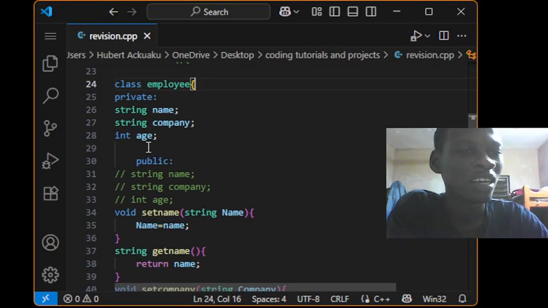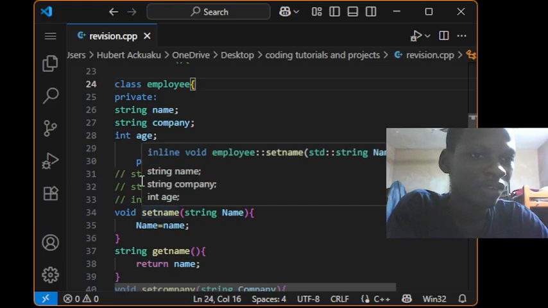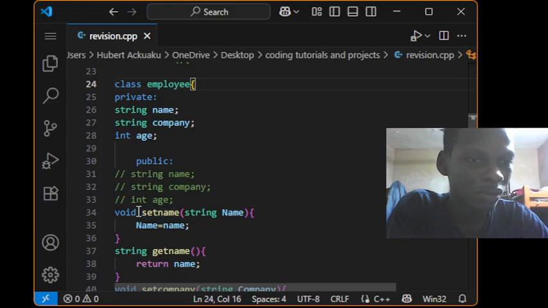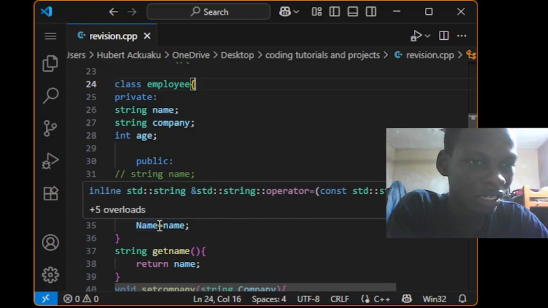So for us to be able to access it, we define a public function here, and then we create a string here, its name, the string, and then assign the name here.